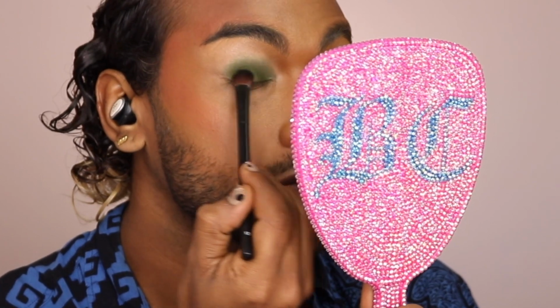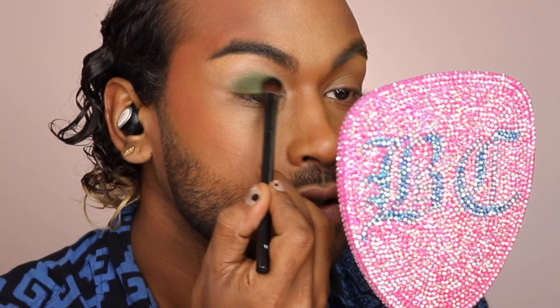Also, this brush is dense, but it does have lots of like light bristles towards the end because it fans out. So that allows me, once I have the color packed on and in the area, then I start turning the brush to the side and then blending out the edges. So first pack it on the lid. Let's see. And so far, you guys, the color has not been going on patchy. The color seems very impactful. It's stunning, actually. And now that I have the color all over the lid, and fallout under my eye. Just a smidge of fallout. It's okay. It's fine.